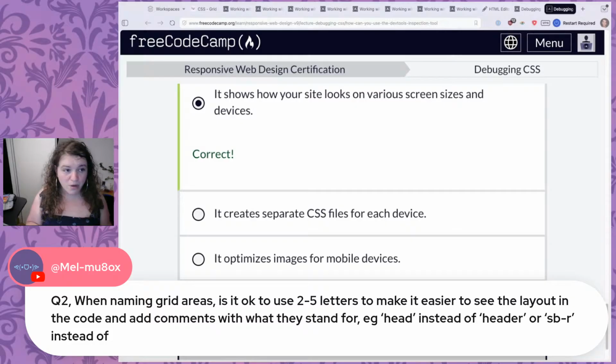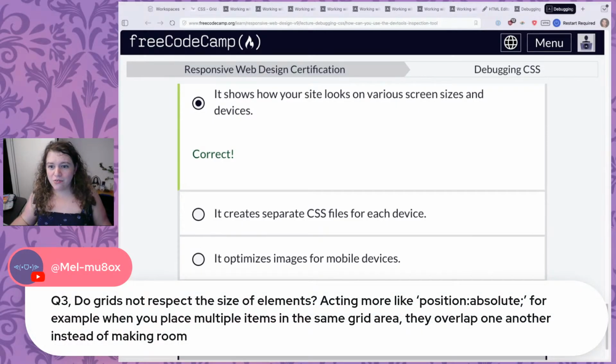However, you might have heard that one of the most difficult things in computer science is naming. So my recommendation is, head instead of header, I mean, if you really need those 2 characters, go for it. But right sidebar, if you really want to cut down right sidebar, why not sidebar R and sidebar L? A little context helps. It's like naming a variable X, right? What does it mean?